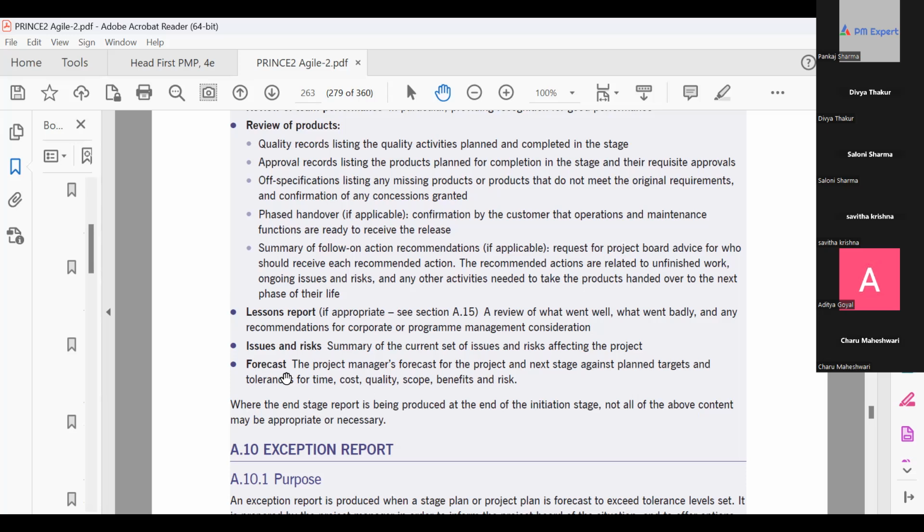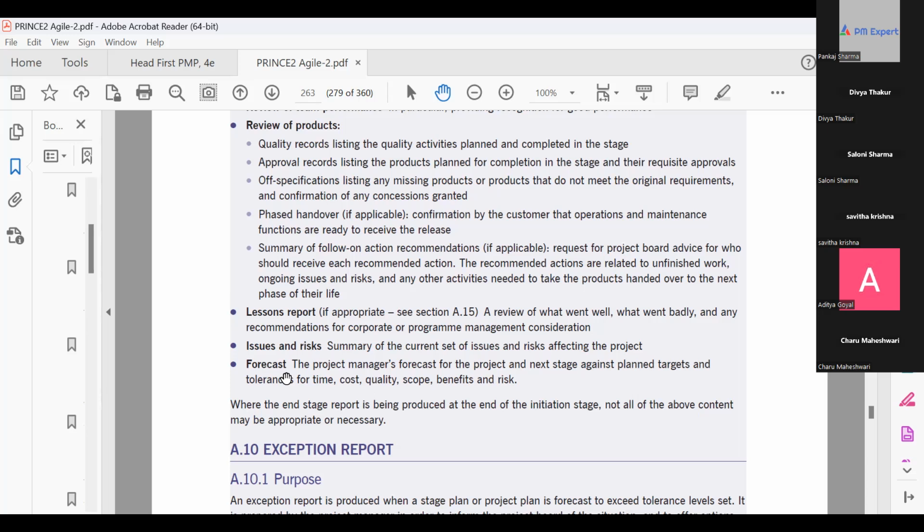See why, I'll tell you. Some risks can be open, some issues can be open while you are closing the project. When you are closing the project, you will close the issue and risk register, but there is an item called follow-on action and recommendation. Those issues and risks which can impact the operations, a response and resolution plan corresponding to them should be made and shared with the operations. So if there are some risks and issues which are open, we'll share them with the operations team and hand them over to them.